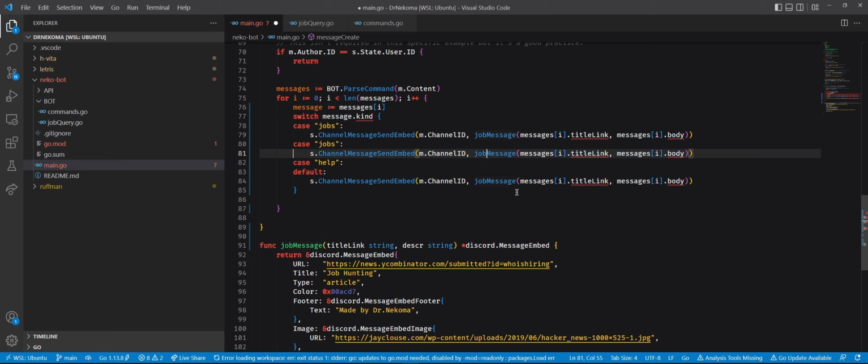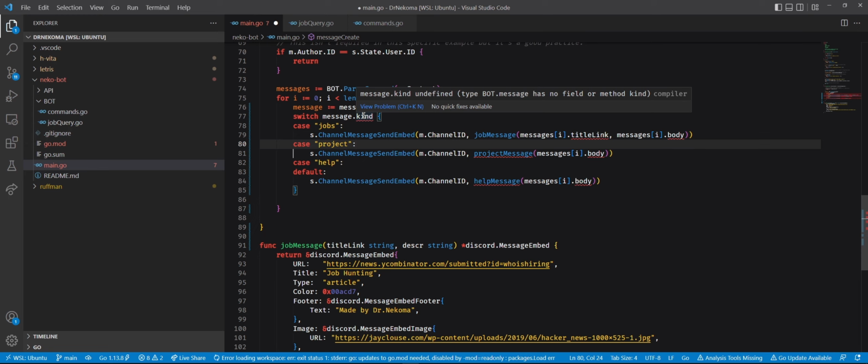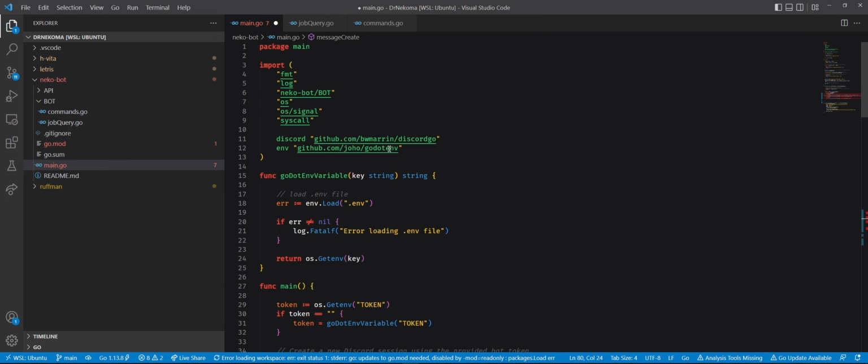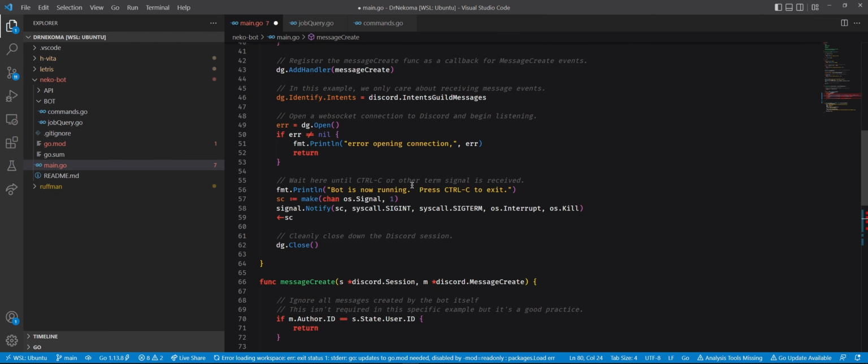Okay, so this one will be project message. And here's going to be project. And this one will be, no, this is correct. This is help. And then help message. Oh no, where is log4j? Okay, so aside from this weirdo, how to access a field? Oh, wait. Wait, what? Now I'm really confused.